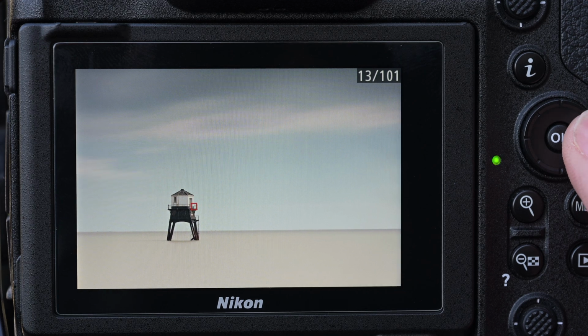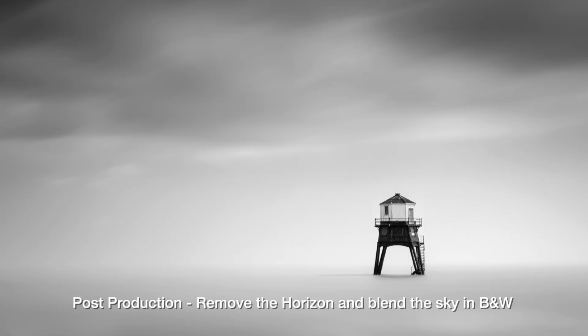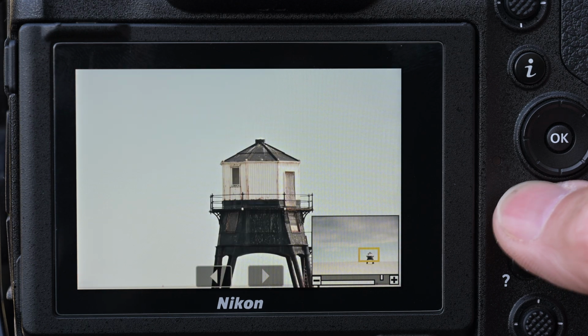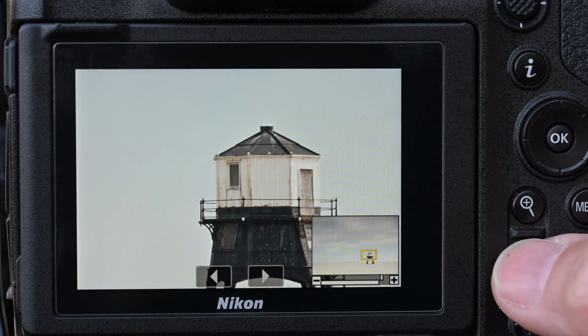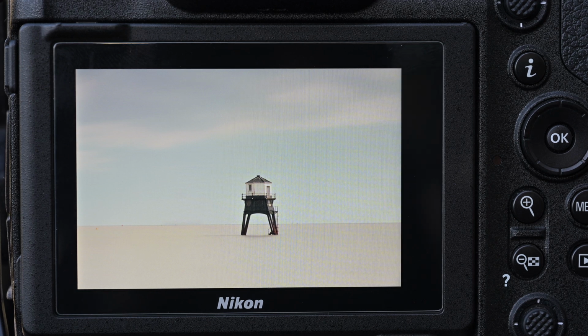And I'm going to go to the next picture, which is on the other side. So I've done exactly the same again. I think I've backed off a little bit more on this one. And again, just check my settings, that's good. Right on the very edge of the histogram, right on the very edge. And that looks absolutely fine as well. Yeah, that's good, that's nice and sharp. Excellent. So that's my 3 compositions taken from that location.